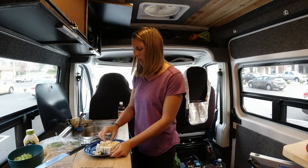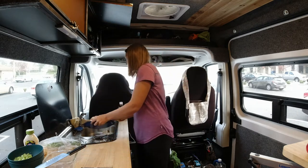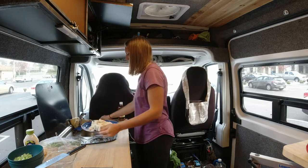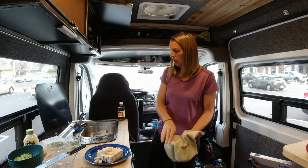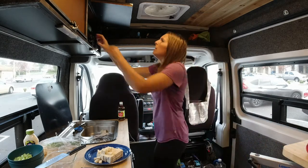And I've also cut the pieces pretty small, so for me, I think the more surface area I have to fry, the better it'll taste. And my cooktop runs pretty hot, so it's gonna fry pretty quick, and I want to make sure that I get as much fried as possible rather than just having a little bit.